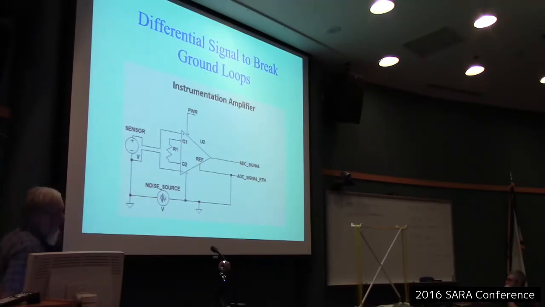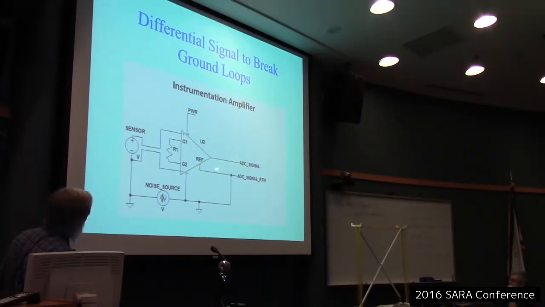Talk about the instrumentation amp. Lots of times we're running low frequencies, or as we'll see later, even higher frequency signals around. A normal op amp has 2 inputs and an output. Well, this one really has 3 inputs, a reference, a plus and a minus, and feedback is internal. So unlike an op amp, you don't have any feedback resistors involved with the input. So no current flows in either input, and the output of an instrumentation amplifier is the difference between these 2 wires, multiplied by a gain determined by this resistor, added to this reference, and that's what's on the output.